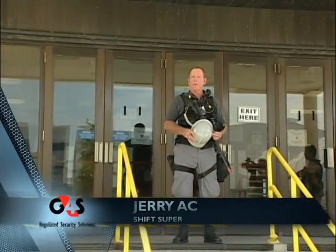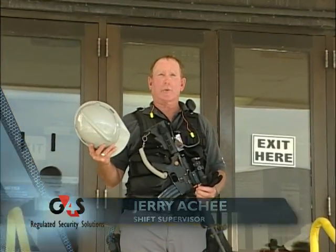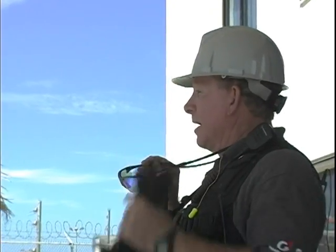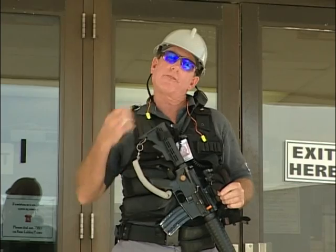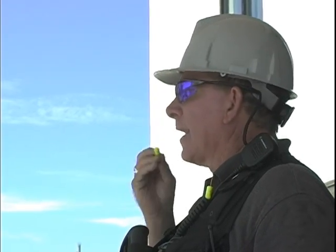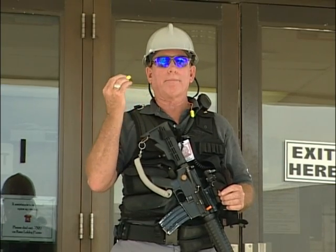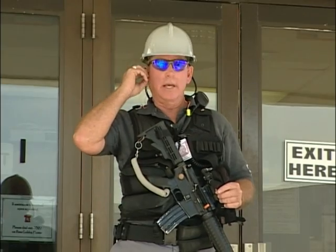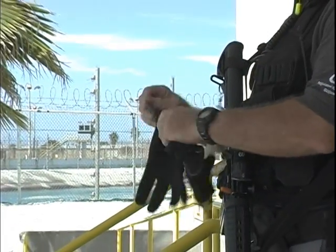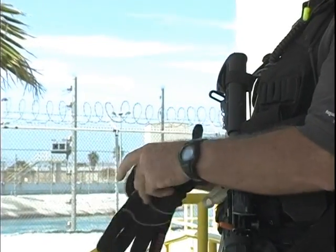After clearing the access control point, you as an officer have a responsibility to protect yourself at all times, and to do that you must have your personal protective equipment. Number one, you need your hard hat — it protects you from any falling objects. Second, you need your safety glasses to protect your eyes from any debris. Third, you need hearing protection. Areas posted on the plant side will require hearing, head, and eye protection. You also need safety gloves, which protect your hands against any pinch points or anything that may damage your hands, because hands are very important for an officer to complete his duties.